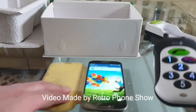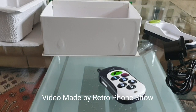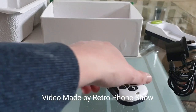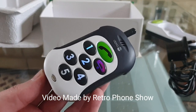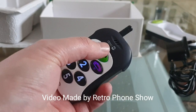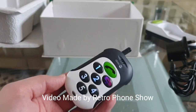Now I will show you this one ringing. Let me just get this up. It should ring now in a minute. Here we are, that's ringing. To answer it you just press the green one there to answer. Or if you don't want to answer it, you just press the red one there to cut the phone off.